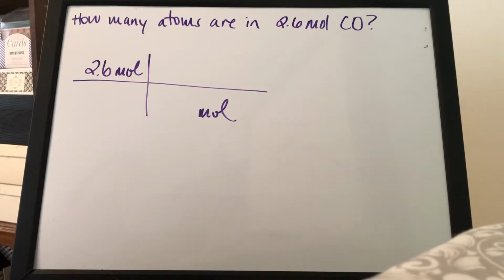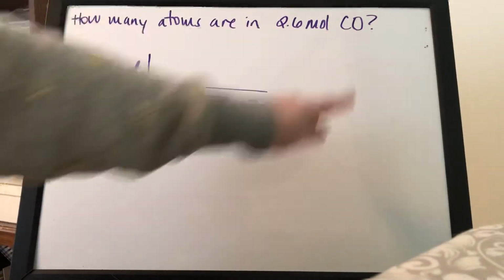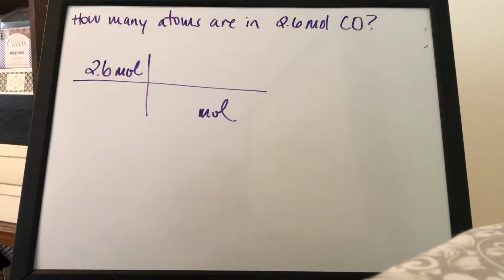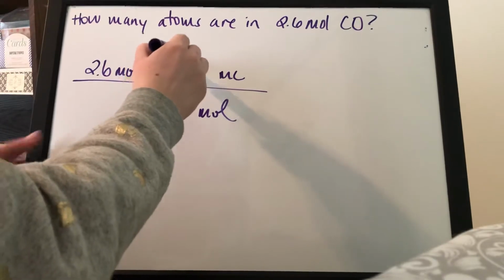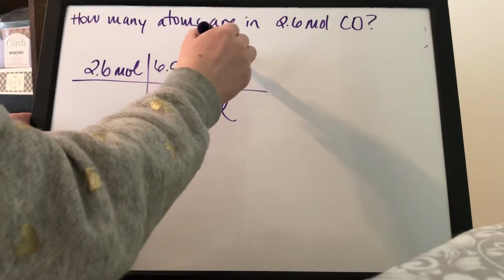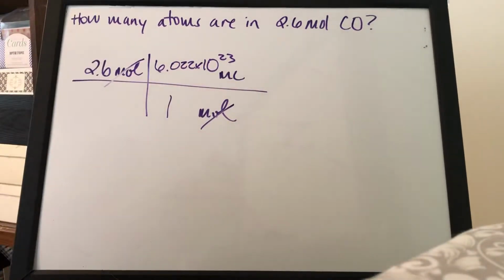However, that is a mistake, and it's misleading because this CO is not an atom. So because it's not an atom, I first have to go to the unit of measure that it is, which is a molecule. It's a collection of atoms. So I'll go to molecules, and in 1 mole there are, of course, Avogadro's number of molecules. Okay, so my moles cancel.